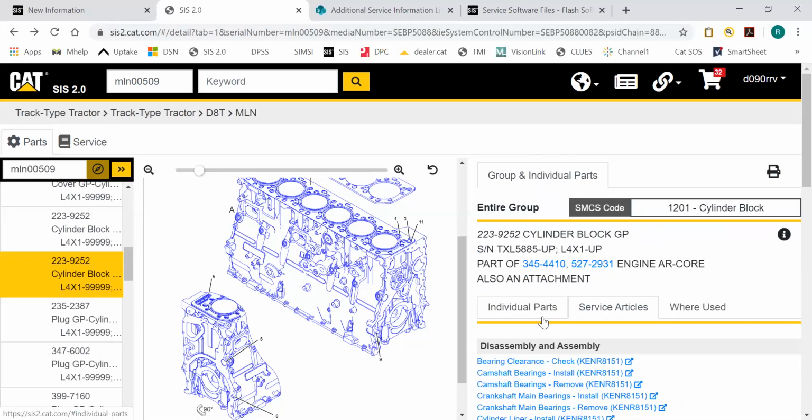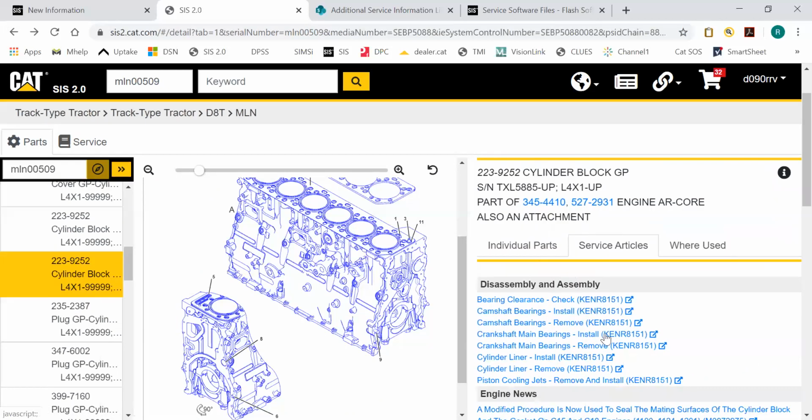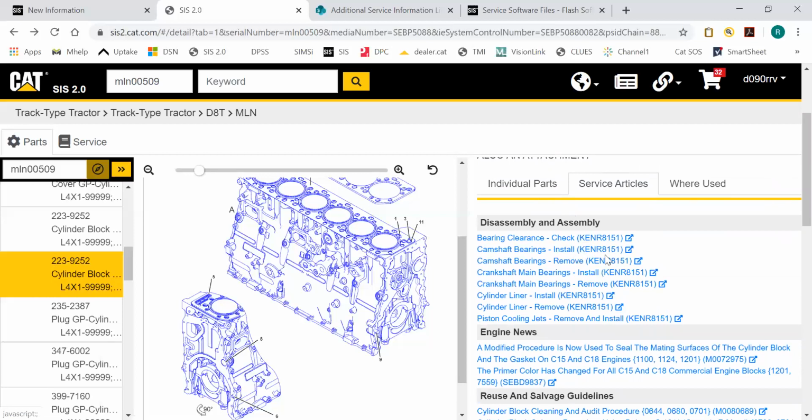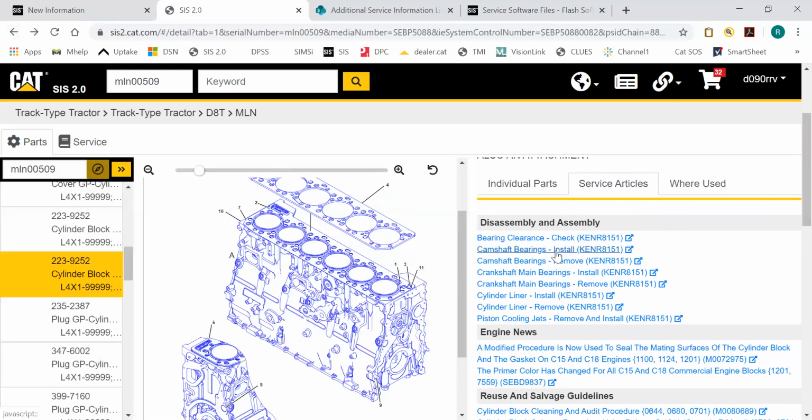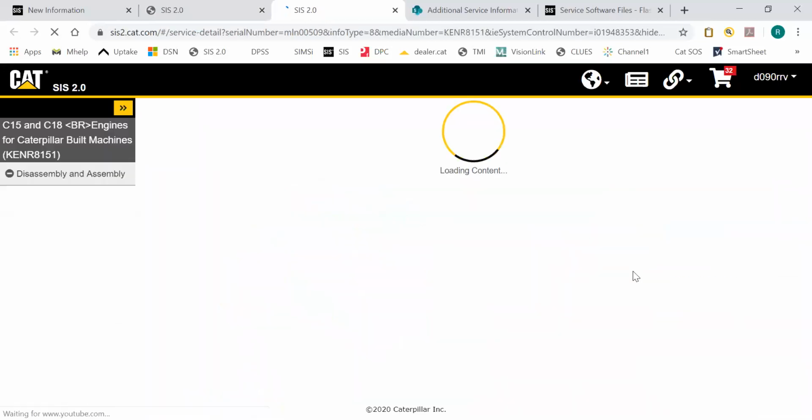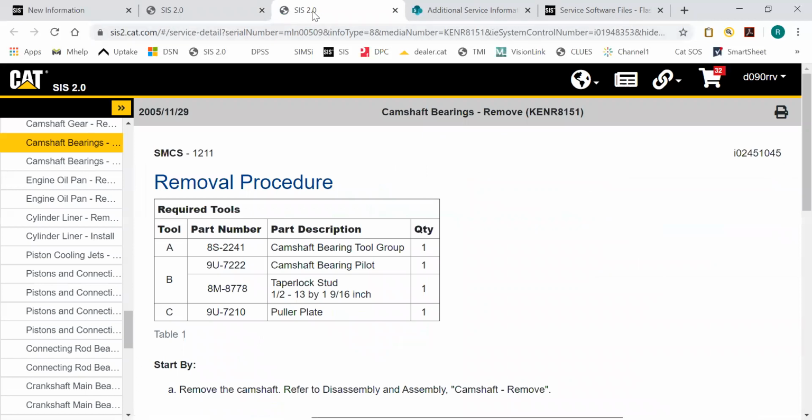One of the other nice things about SIS 2.0 with this whole deal is that, so we'll do disassembly with the camshaft bearings, and there's two options here. I can click on this one here, and it's going to bring me to that camshaft bearing installed within the same window, which is nice. But then again, if I wanted to continue to look at parts, and I want to look at remove and install to see what other parts I'm going to need during the remove and install, I can click on the little breakout box, and now that just broke me out 2 windows of SIS 2.0.